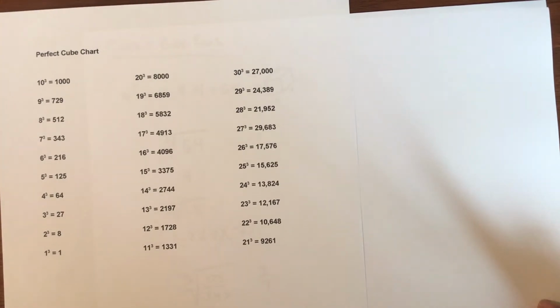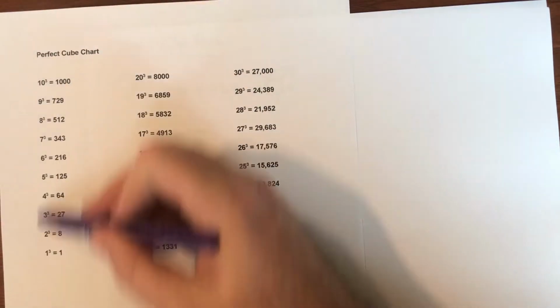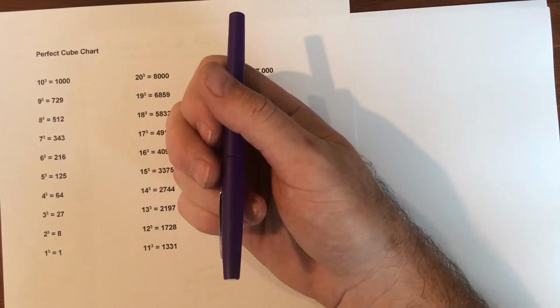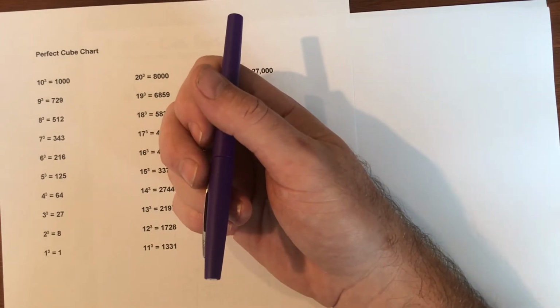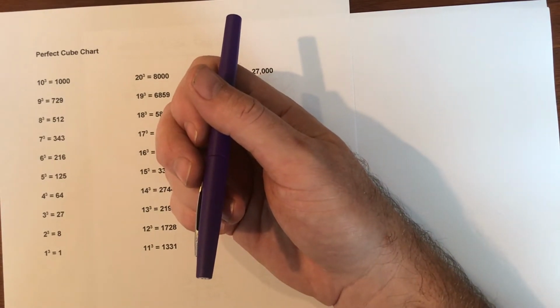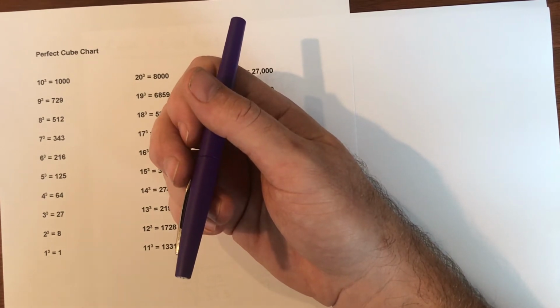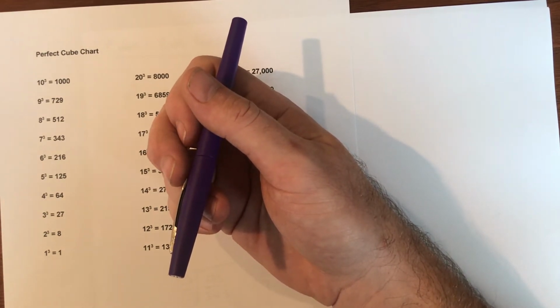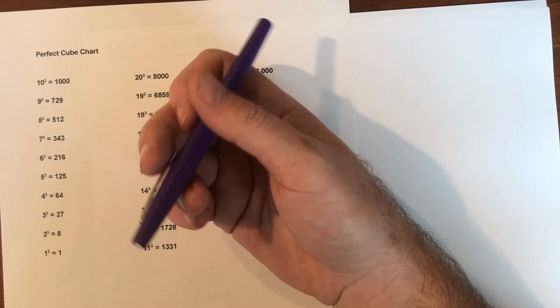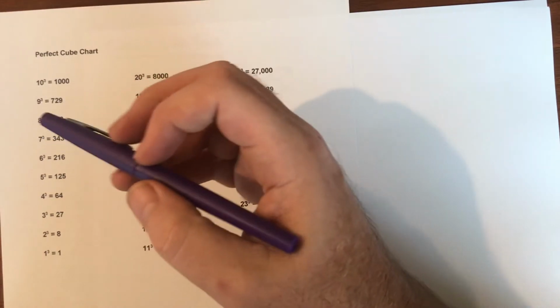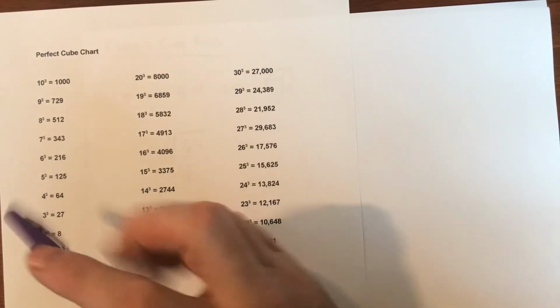So here we go. First thing we're going to do is we're going to look at your perfect cubes 1 through 10. Because these numbers are very important. These are the numbers you can memorize and then solve every double-digit number cubed. If you got its number, you could figure out what it is. I'll show you how.